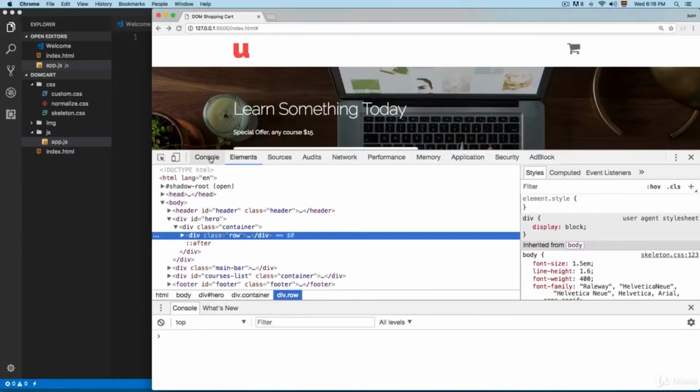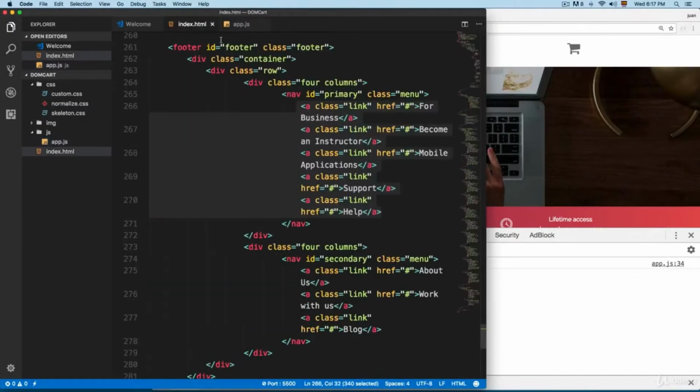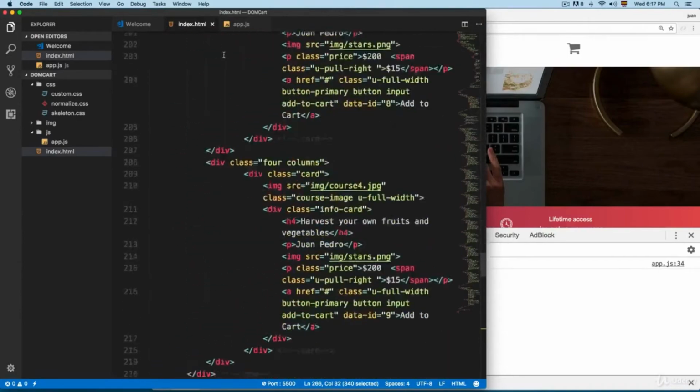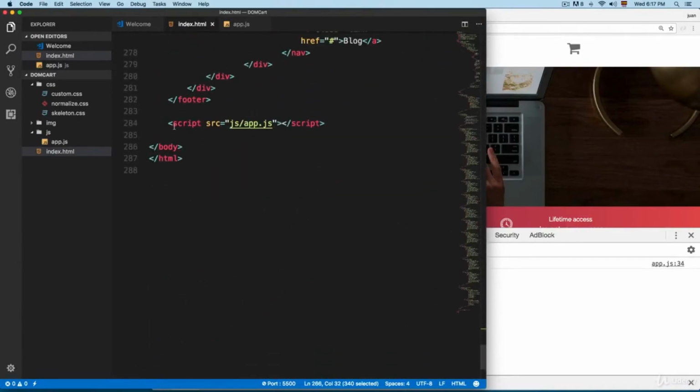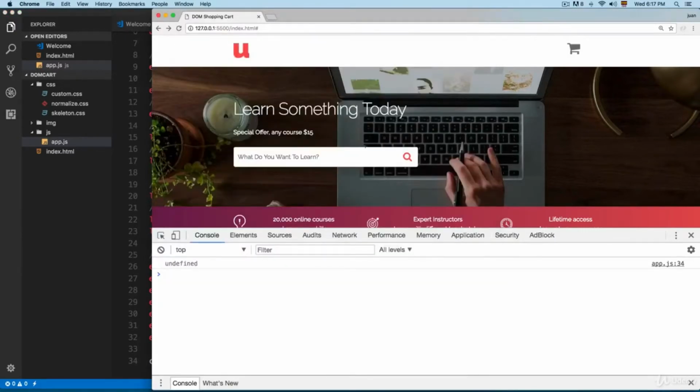So basically, so far, all the code that we have written is going to execute once this file is read. For example, it's going to download this page, and then when it starts reading this JavaScript file, it's going to load this code. We can create code that is going to be executed once one of these events happens.